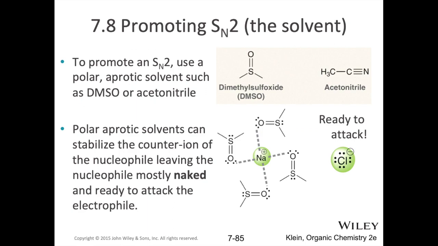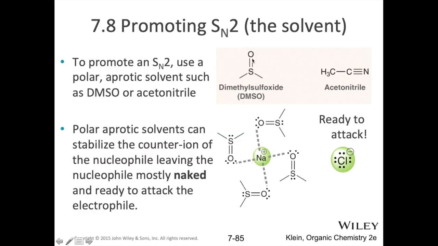Okay, what happens with those protons? Well, if you're trying to promote an SN2 mechanism, using a polar aprotic solvent is very useful. Okay, so again, what do I mean by polar aprotic? So this is DMSO, and this is acetonitrile. Those were listed on that previous slide, and we saw they had pretty high rates. Notice that we do not have a hydrogen attached to our electronegative oxygen or nitrogen, right? Remember, those are the requirements for hydrogen bonding. You need a nitrogen, oxygen, or fluorine, with a hydrogen covalently bonded to it to make hydrogen bonding possible. Here we don't have hydrogen bonding, but these are still polar molecules, right?